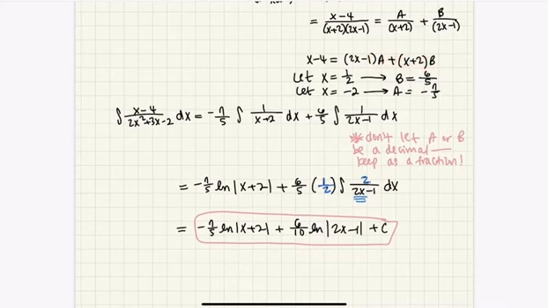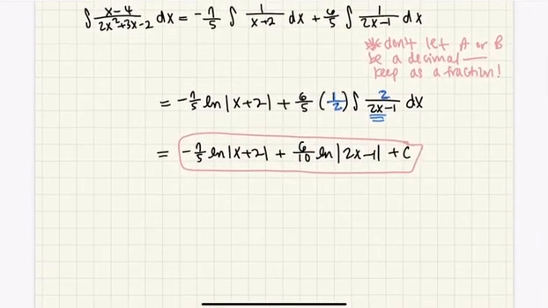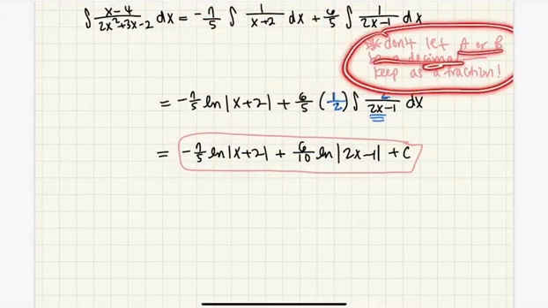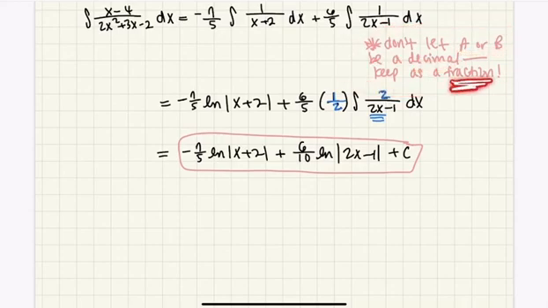So now, as you can see down here, I rewrote the thing again, and then I let the A come out because it should have been up here, and then I let the B come out. And so here's a side note, don't let A or B be a decimal. Keep it as a fraction. And that's because you can see that if you bring it out, you want to be able to write it like this so that it's more concise.